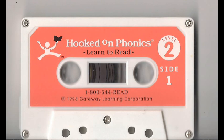Did you draw a circle around thin, thick, and thud? Good. Now, here's a puzzle for you. Find two words on this page that mean things you might find at the ocean. Draw a box around them. Then read them out loud. Stop the tape, then when you're finished, press the play button. Push the stop button now.